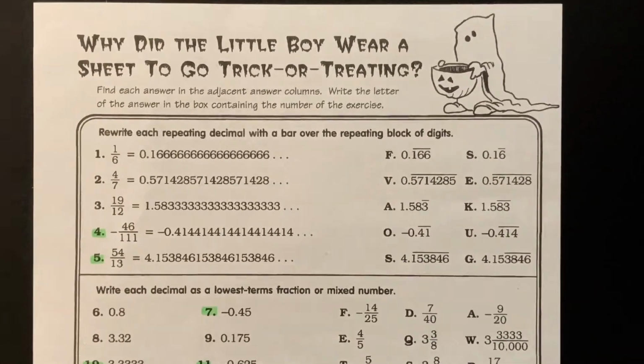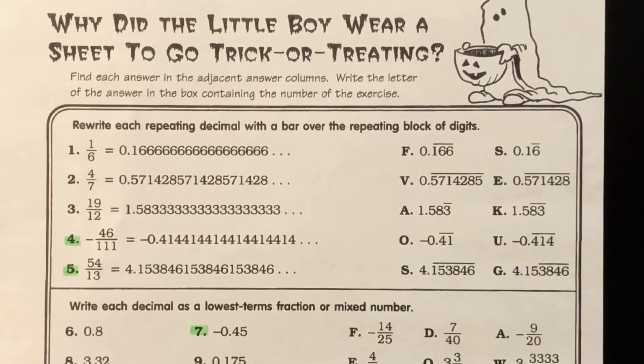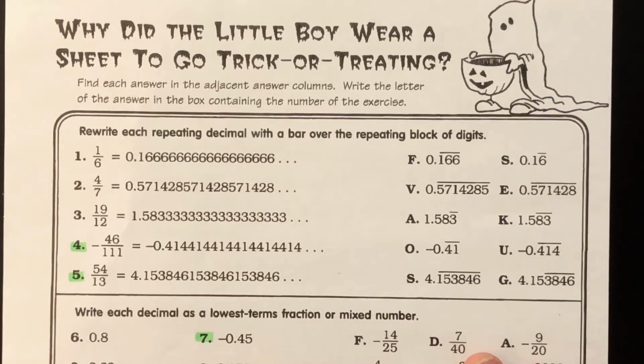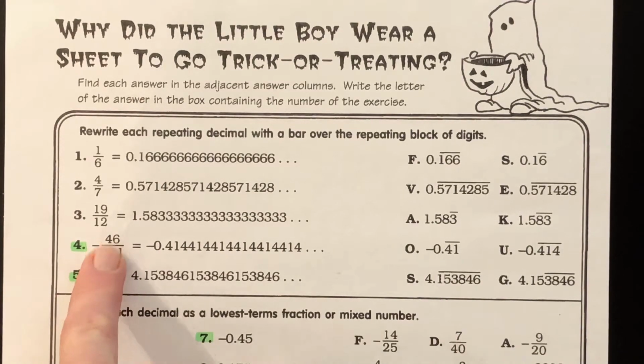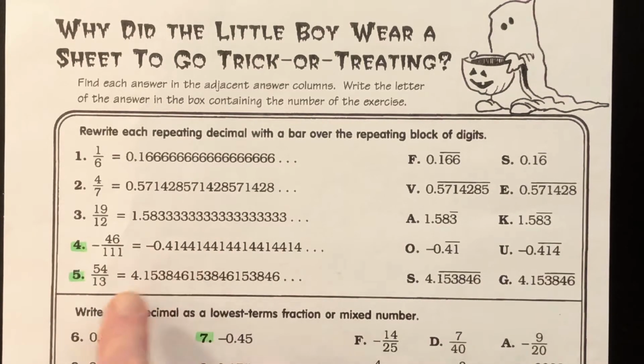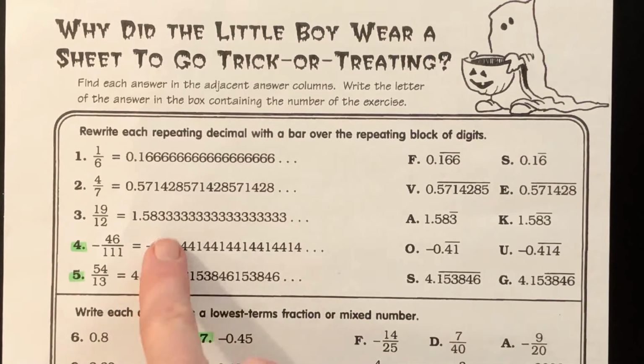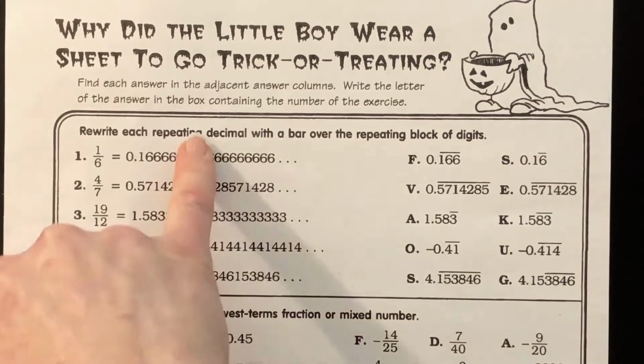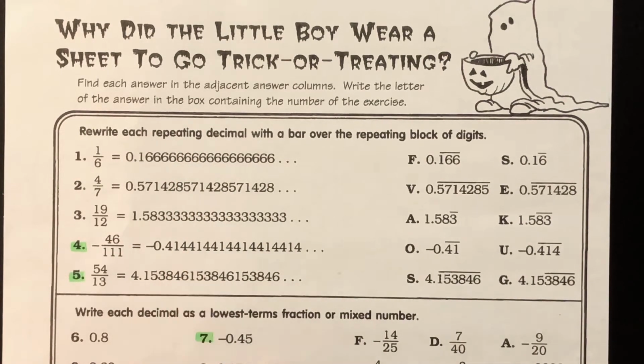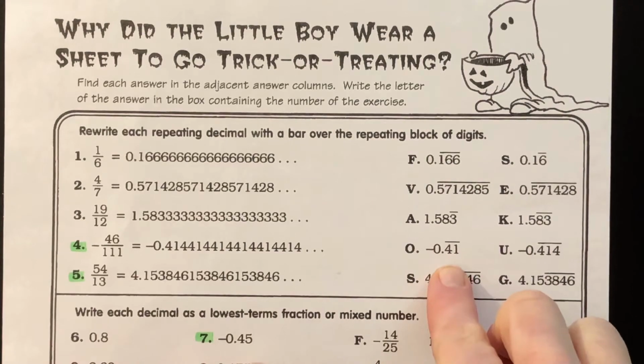Let's look at numbers 4 and 5. They did all the math for us. In converting these fractions to these decimals, they already divided, they got the calculator, did the divisions, and they came up with an answer. As you can see, all of these are repeating decimals. What we've got to do is make sure that we can accurately show how to write that value.